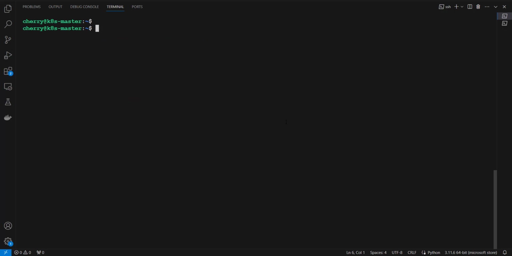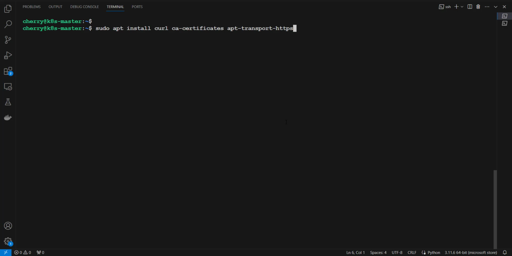Now the other step is to install the requisite packages. So I'm going to run sudo apt install curl, ca-certificates, then apt-transport-https.